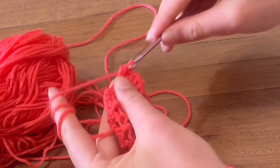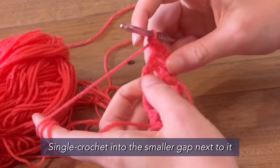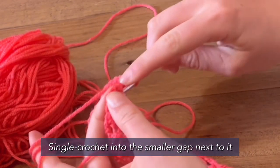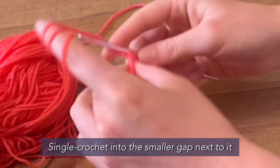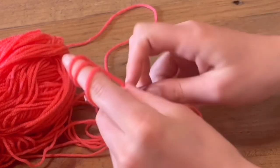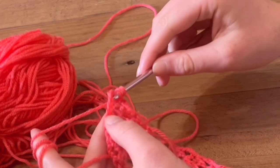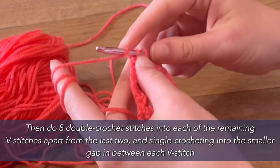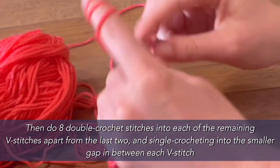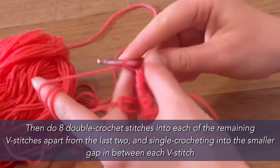And then again, once you've done 6 double crochets into that V-stitch, then you're just going to go into the next small stitch and do a single crochet stitch. And in the next gap, so it should be a V-stitch, you're going to do 8 double crochets now into that V-stitch.